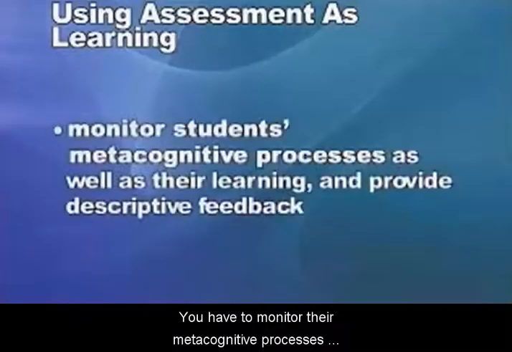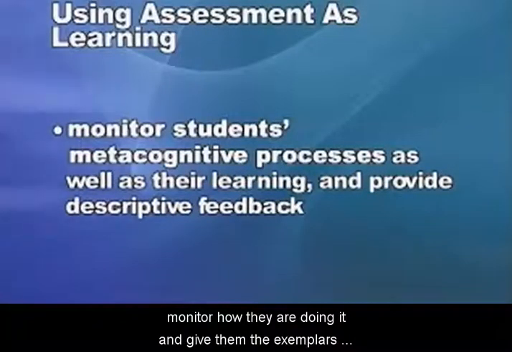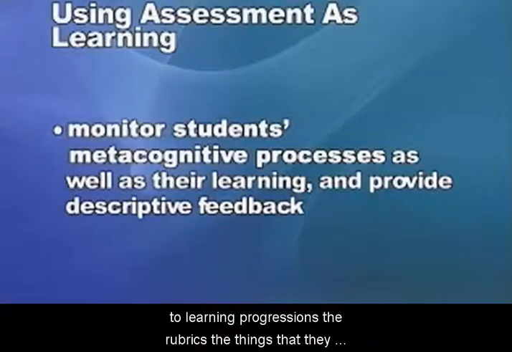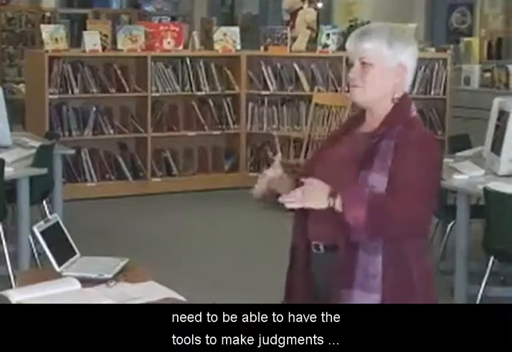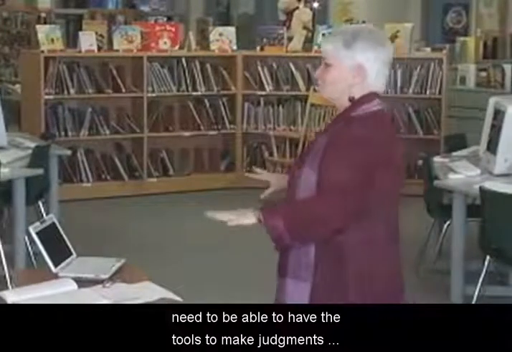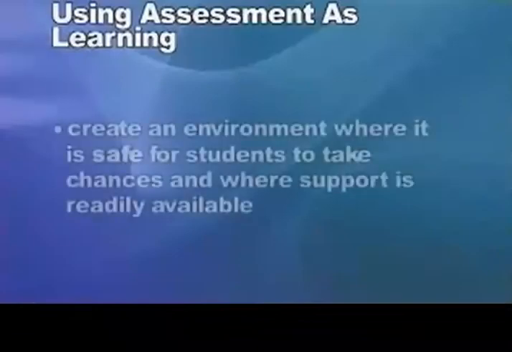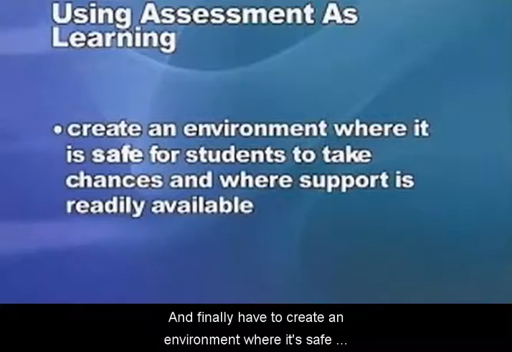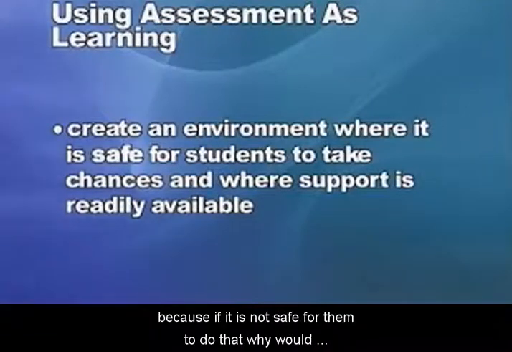You have to monitor their metacognitive processes, monitor how they are doing it, and give them the exemplars, the learning progressions, the rubrics, the things that they need to be able to have these tools to make judgments about their own work. And finally, you have to create an environment where it's safe. Because if it is not safe for them to do that, why would they take it on?